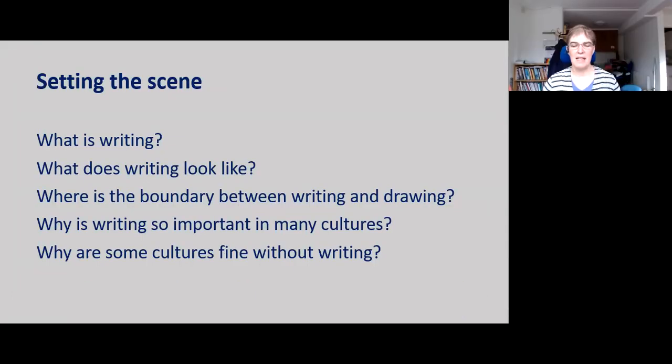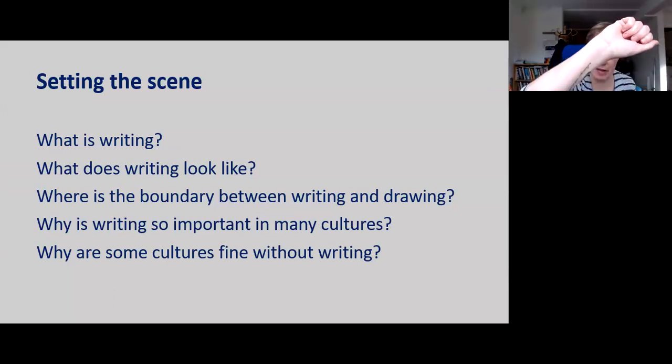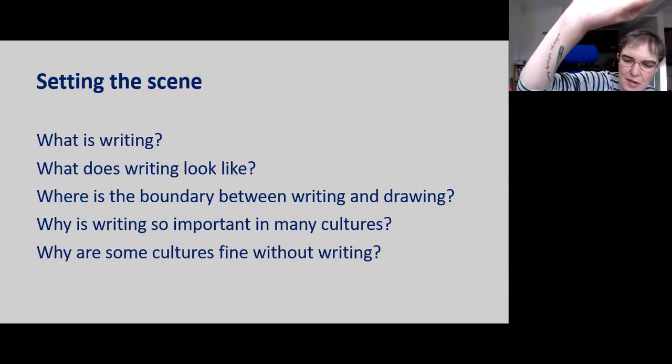Yes, I think we can talk about writing and drawing in this context as well, because you've just shown those lovely images, which I think are very visually appealing in different ways. And there is a question about the boundary between writing and drawing, which, I mean, I have a tattoo. I don't know if you can quite see it on the screen, possibly not.